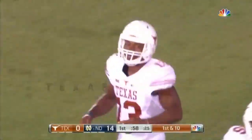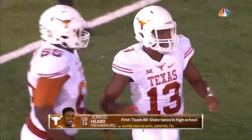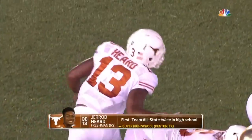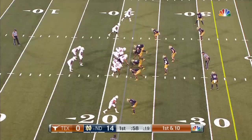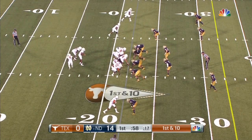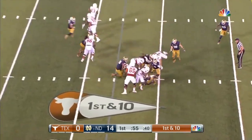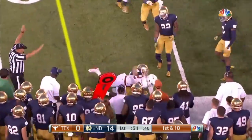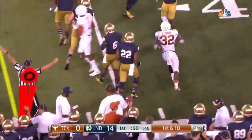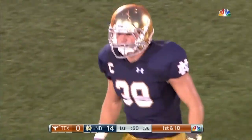And as expected, and as they told us, in the first quarter, Texas changes quarterbacks, and that changes a lot, Doug, doesn't it? Gerard Hurd, who is in total contrast to Swoops. Exceptional athlete at the quarterback position. And he begins at his own 22, and he'll begin with a give to Jonathan Gray, and Gray, avoiding one Notre Dame defender, picks up the first down before Joe Schmidt runs him out. But a good start for Gerard Hurd, who gets 12 from Gray.